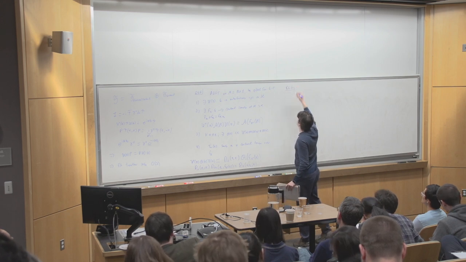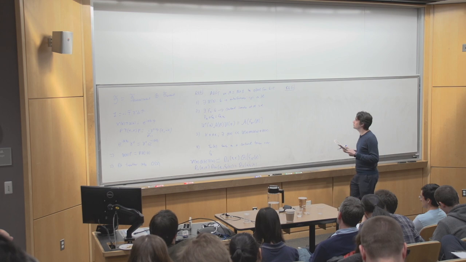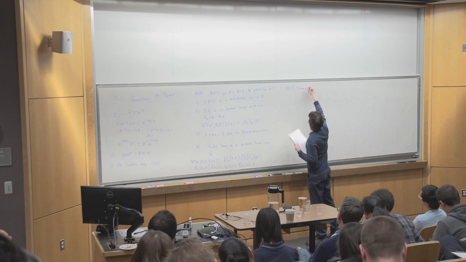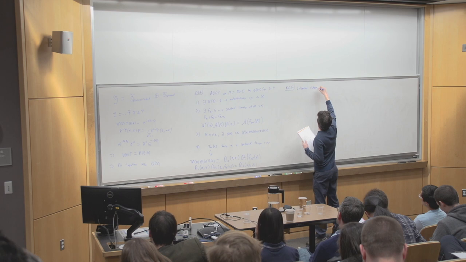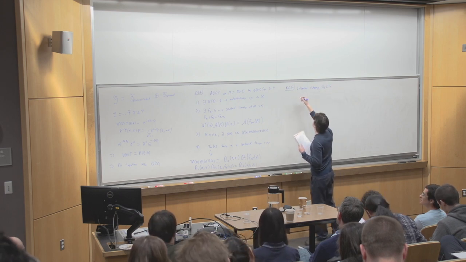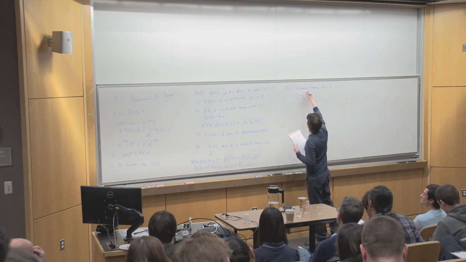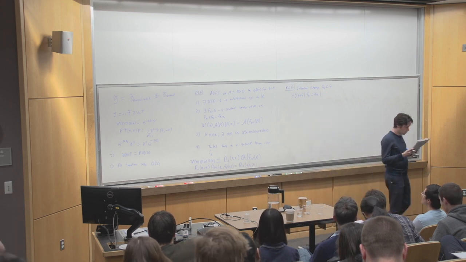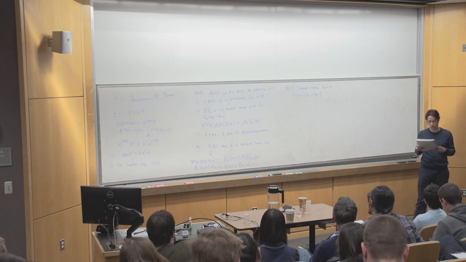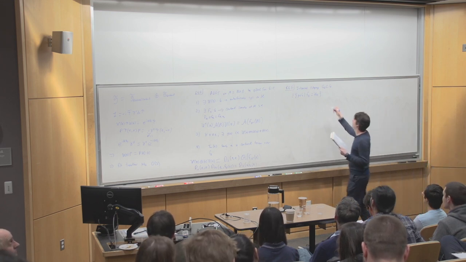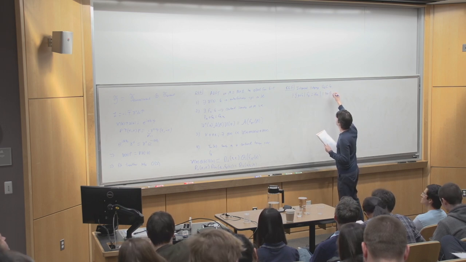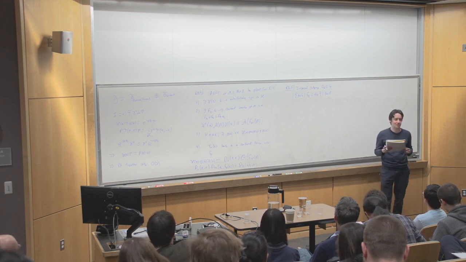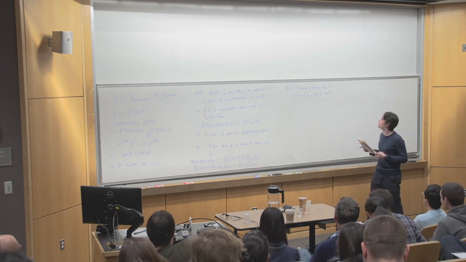As Matt was asking, let me also give definition number two. Given such a symmetry, we can define its internal subgroup, G_I, contained in G, which is just those g in G such that F_g is the identity map on M. So the internal symmetries are just the ones that don't move anything around. And that makes sense. We can also define it as the kernel of F, where F is viewed as a homomorphism. And the kernel of a homomorphism is always a closed normal subgroup. So this G_I will be a closed normal subgroup of G.